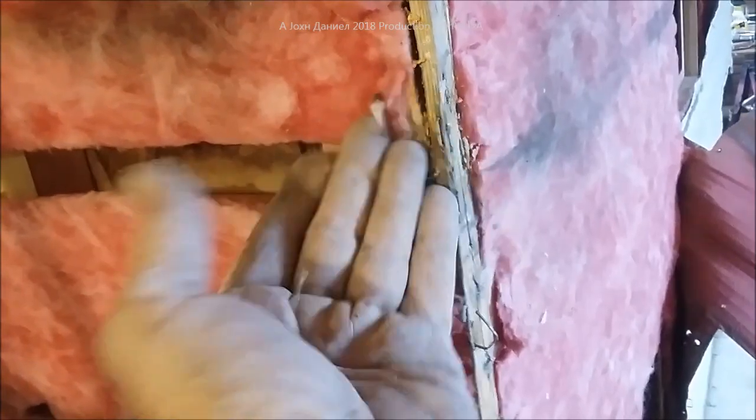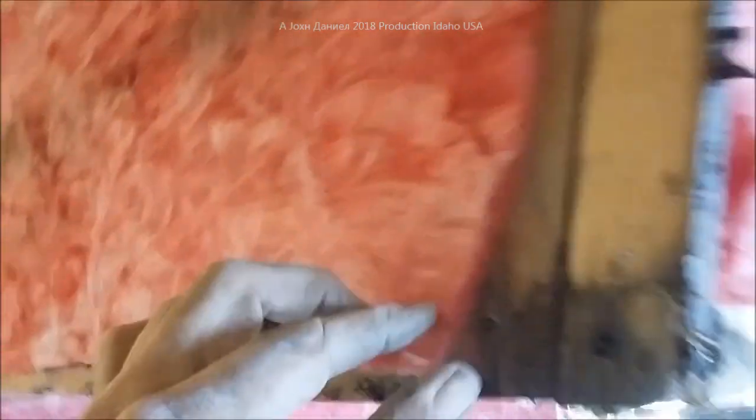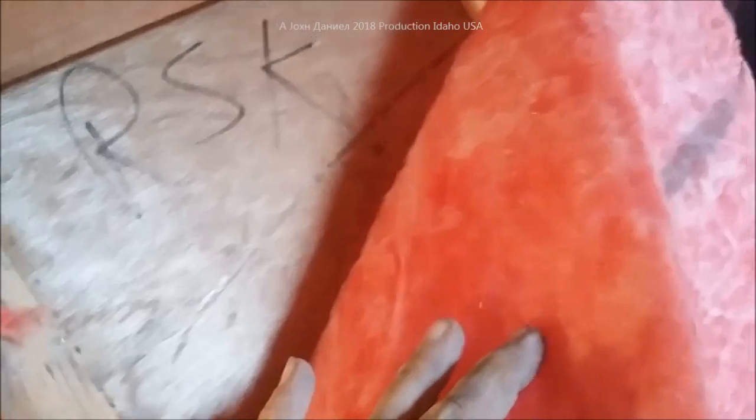There are a few spots where they actually put insulation in, shockingly. Because of the metal and wanting to rewire this, it was easier just to pull the metal off, and you can see there's the inside — no rot, it's just dirt. Look at that: the insulation up front started out about three-quarters of an inch. Up here we'll pull that piece off — there was none. You don't even see any evidence of insulation. This is kind of common in the travel trailer industry.